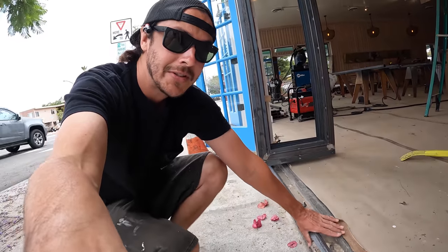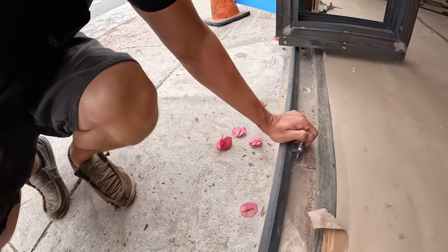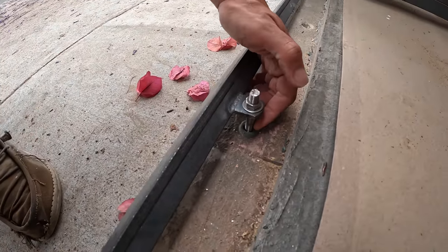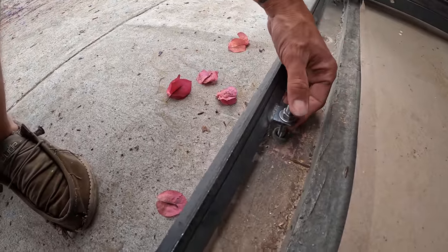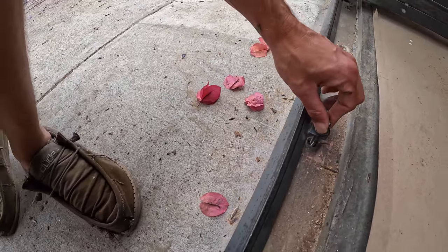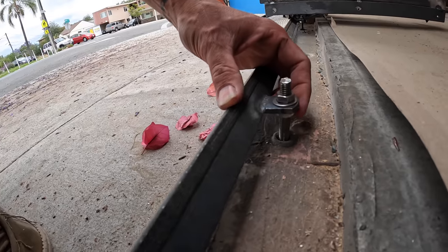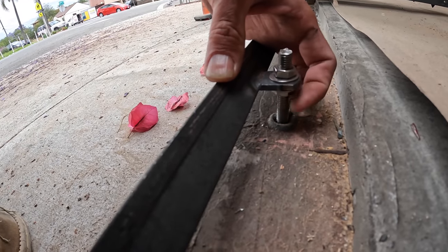Now for the track, I basically used the trick that we use when we set structural steel when we're building a house. And that is, we epoxy in some all thread. When you're doing a house, you normally have your cages already in the rebar and in your footings, and then you have your templates with your all thread sticking up. So I just epoxied this all thread in, and if you can see on the bottom there, we've got a washer and a nut on the bottom.